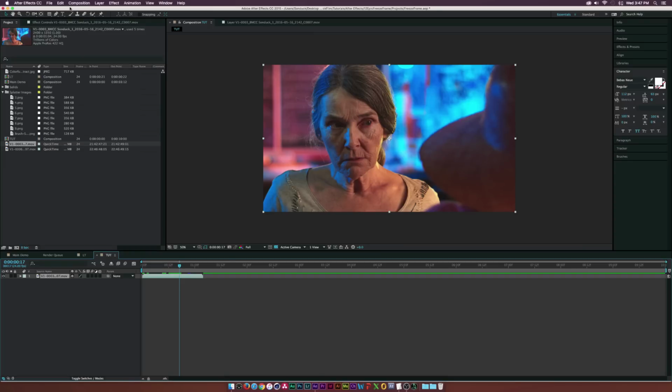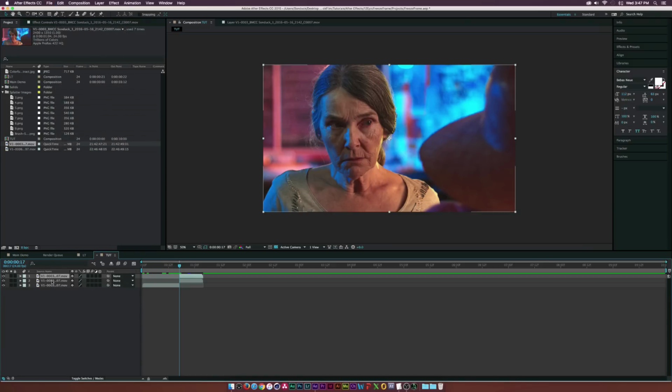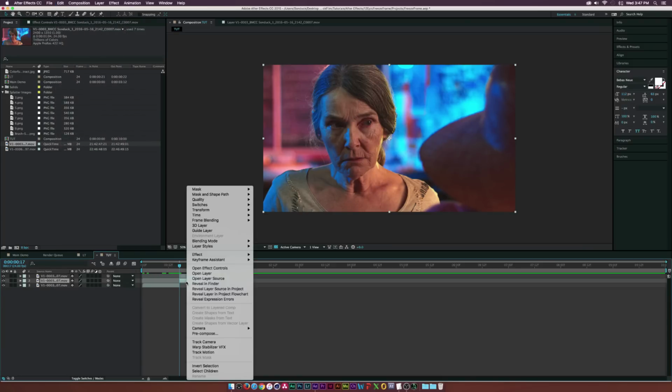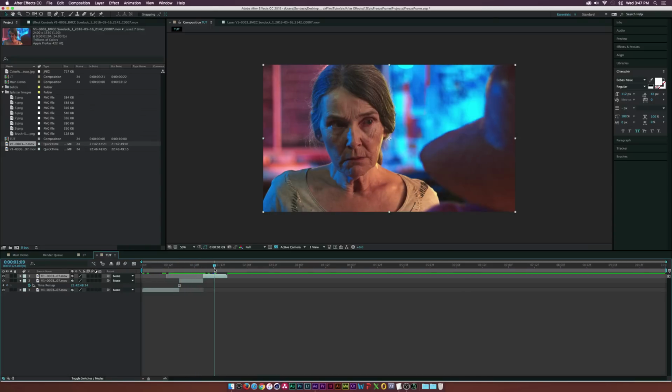So what I'll do is go up to Edit, Split Layer, and that's going to split our video. And what I'm going to do now is basically take our top video here and duplicate it, or go up to Edit, Duplicate. And what I'm going to do is select the middle layer here, right click it, and go to Time, Freeze Frame. So now we have a complete freeze frame. Move this video over, and as you see, nothing is moving like our video here. It's just the middle clip is completely freeze framed.